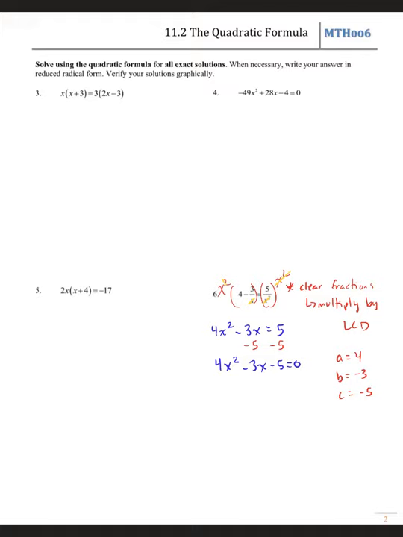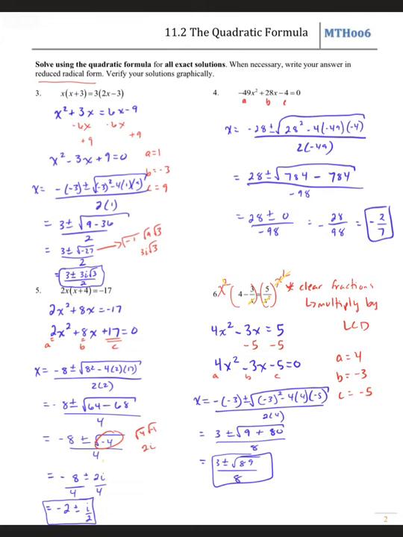And it says write your answer in reduced radical form. So here you do not have to give the approximates, just writing it in reduced radical form. So go ahead and work through these problems. Like I said, you have to make sure you put everything in standard form first, which is everything on one side in descending order. And then as you get stuck, unpause the video and check to see where your mistakes are. Okay, you can go ahead and check all your answers with my answers.